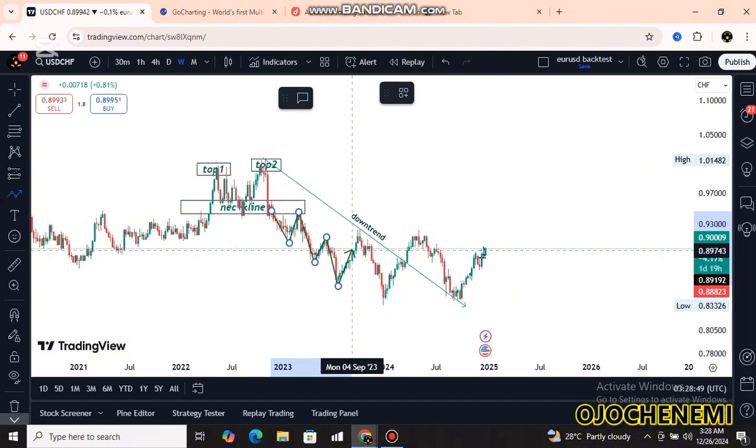It goes back up. See something in this trend right now. It went to give us a second touch on the trend line. Remember we said the first touch was from the top 2, that's the second top of the double top. Normally my third touch usually breaks. I've been observing this from my back test, from my forward testing. So it gives me now the second touch on my trend line. So I'm waiting for the third touch to break, then retest. Then I'll know what next to do.